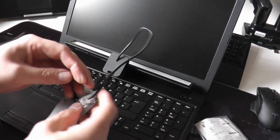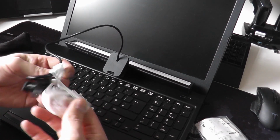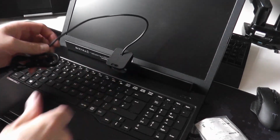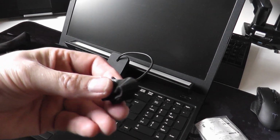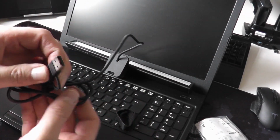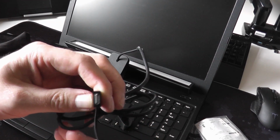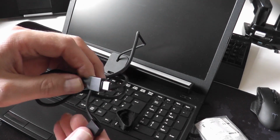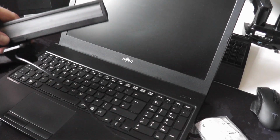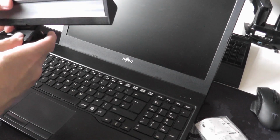Let's have a little looky at the cable. Now with this sort of thing, you don't want a massively long cable, because otherwise it's going to be flopping around all over the place. So we have got a Velcro cable tidy there as well, and there is a rubber cable tie there, and this is what I mean by the two connectors. So that's USB-A standard connector, and then it also has a USB-C. So let's reposition the camera and we'll take a look at the monitor with the clip on.